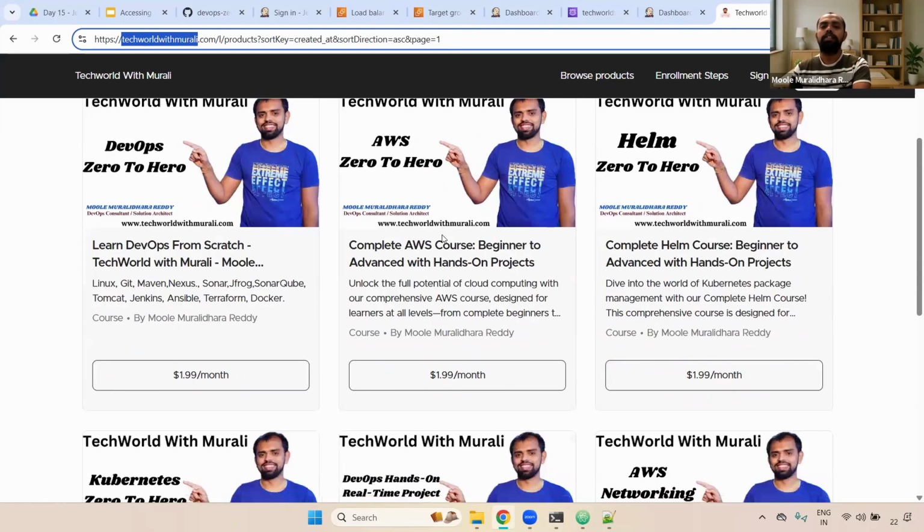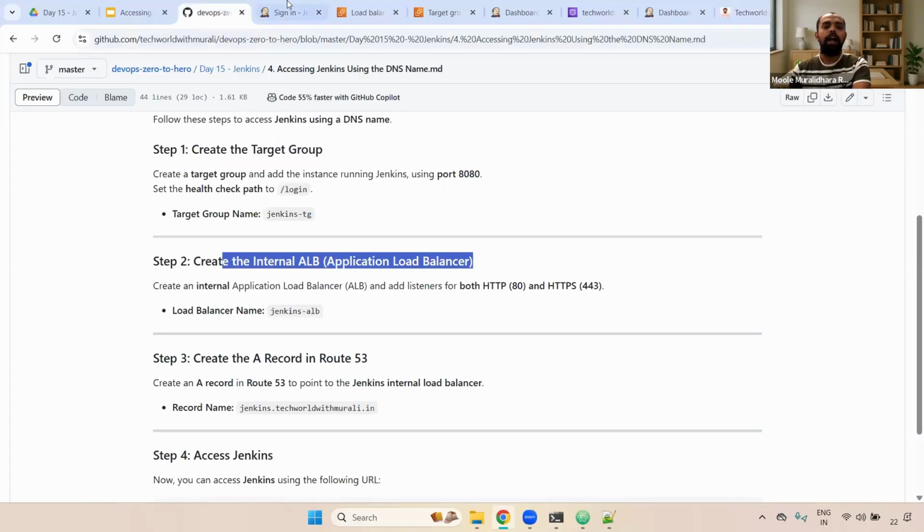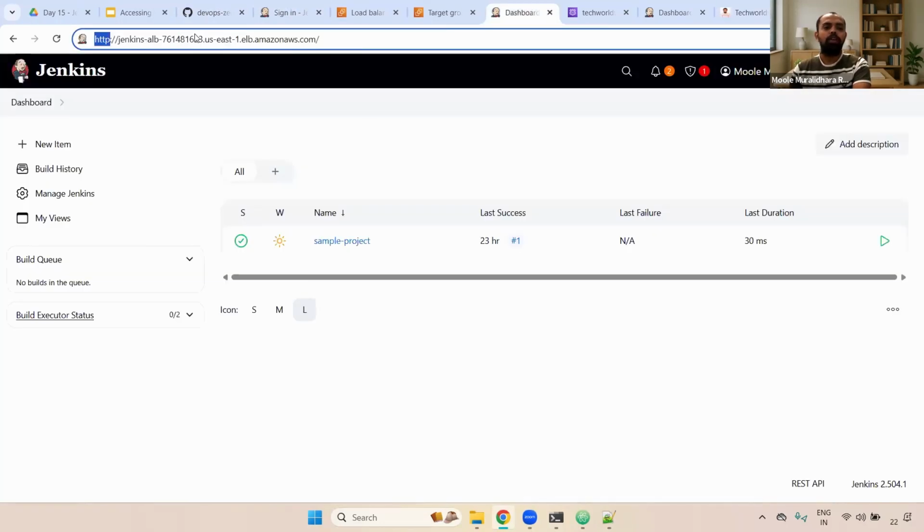Please have a look so that you will get some idea. Okay, clear, right? And here the most important thing, now instead of using the load balancer DNS name, we are accessing the particular record name. That is fine. This particular URL, anyone can remember. They can go to jenkins.techworldwithmurali.in. They can access our Jenkins. That is fine. Totally fine.